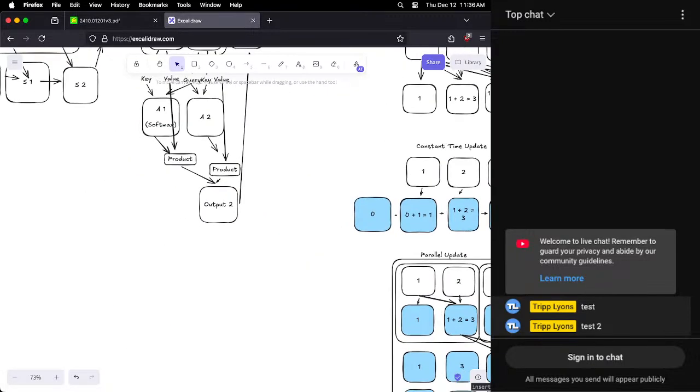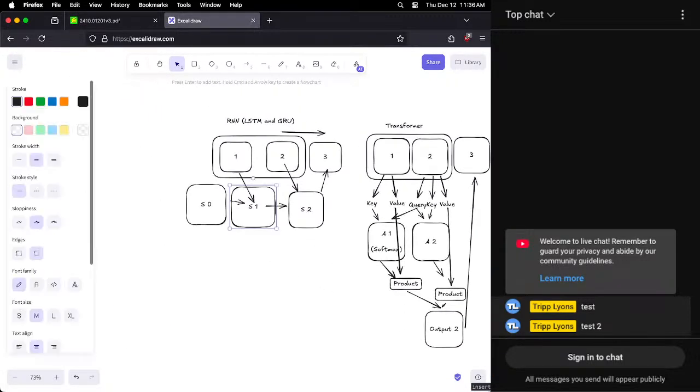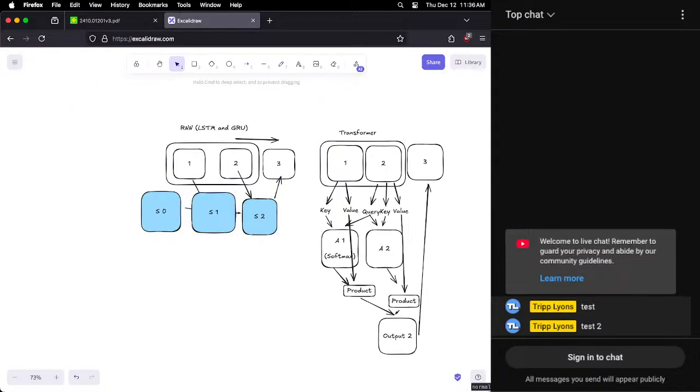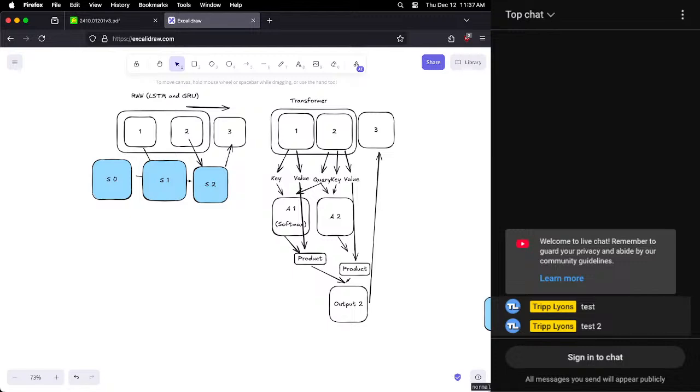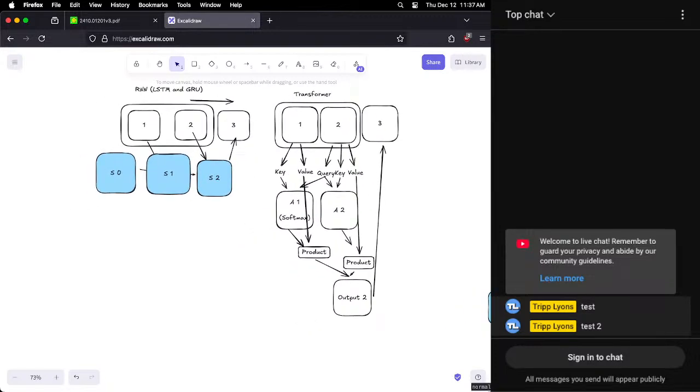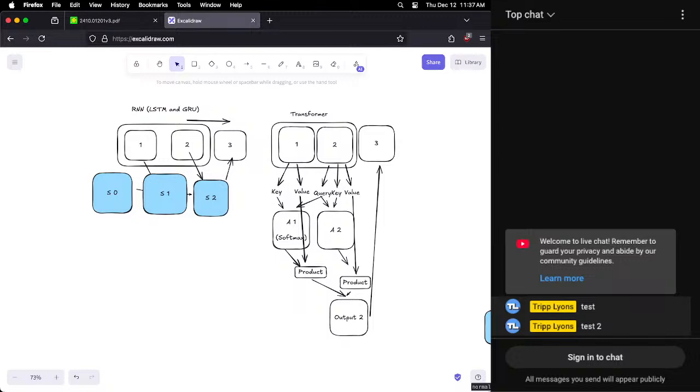Okay, so now here, let me mark these in blue since these are hidden states. Here, imagine if we could aggregate all these states together to compute the next state, given some information in parallel. Then we wouldn't need to go all the way back to get all the information.